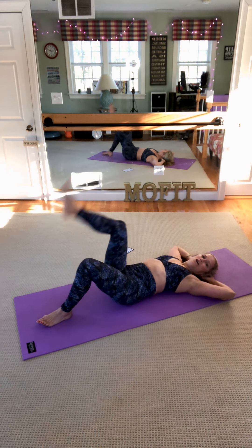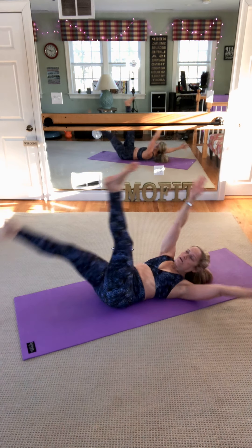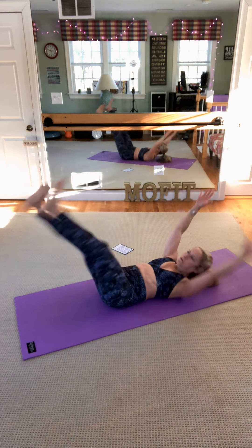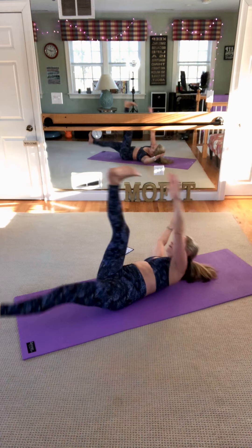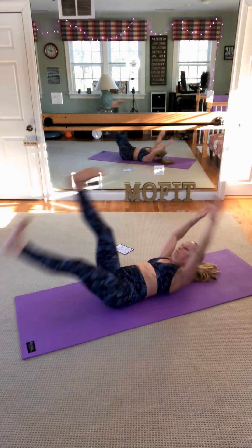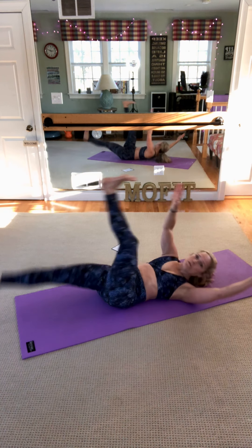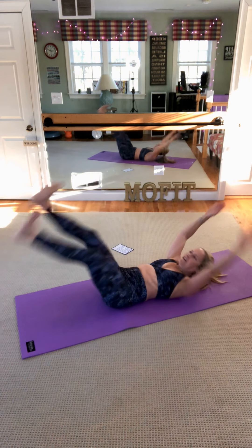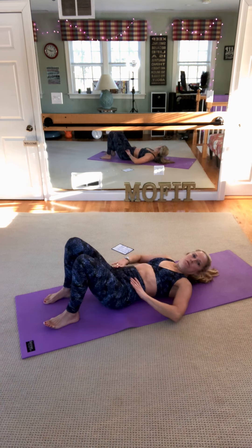Now imprint, hug your belly strong, raise those legs up again. We're going to single it out with arms — legs are up and you're going to single it out. Look at that long-legged bicycle! One minute here. Breathing in and out — I love this one. I like to go fast. Sometimes when you go fast in Pilates there's a little more momentum, but not in this one because your head's staying up and your arms are reaching up, trying to touch those toes. 10, nine, eight, smiling is optional, seven, six, five, four, three, two, and one. Good morning, Monday!